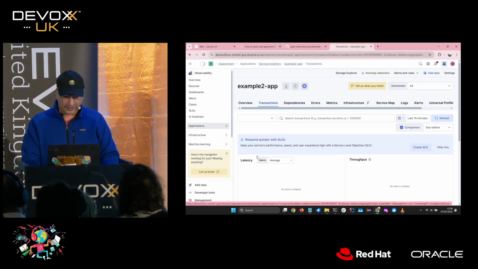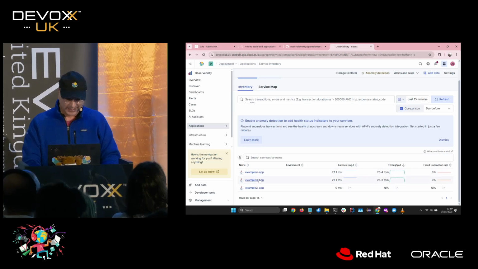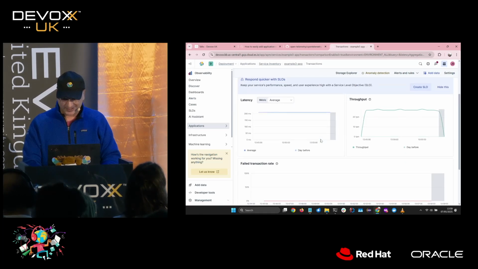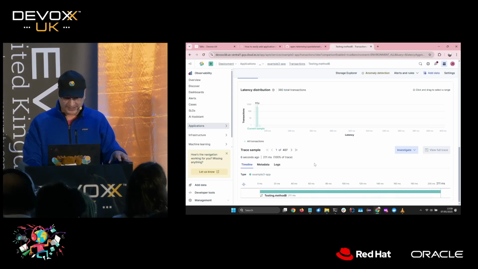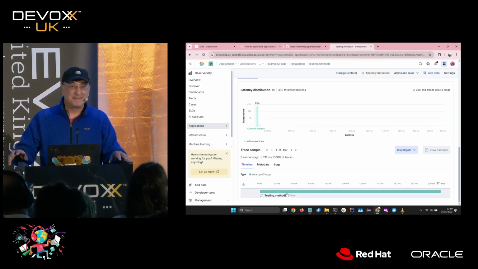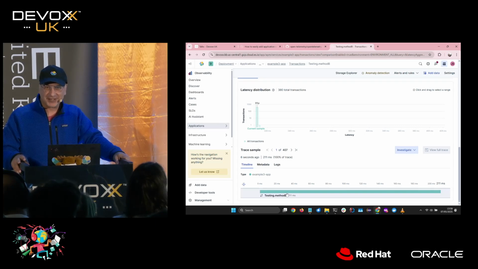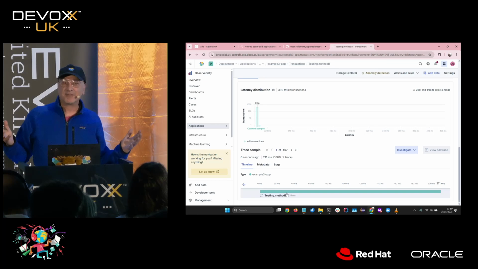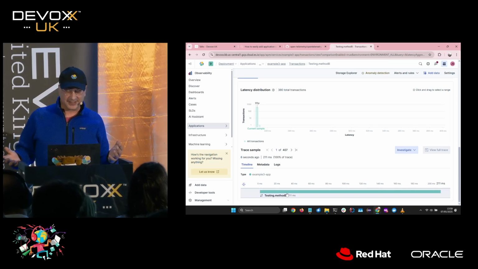So I go over there. If I look at example 3 now, it's a little bit more interesting, because now we're getting some traces, because we see test method B. Now we're actually seeing a trace. So if I click on that, I can see that it's a bit more interesting. We're actually seeing something, but we're not seeing very much. We're just seeing method B. And if you remember, method B calls method C, calls method D. Again, the Java agent has no idea that those other things are worth instrumenting, so you don't see them.